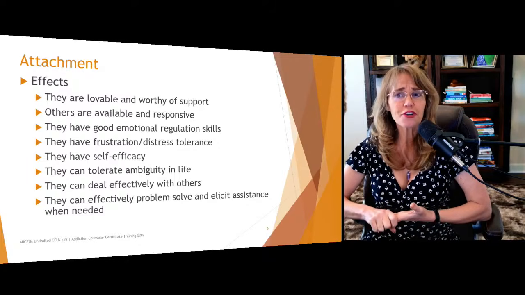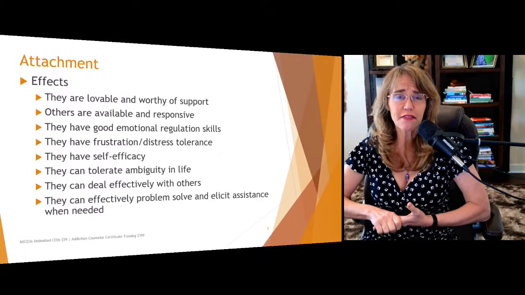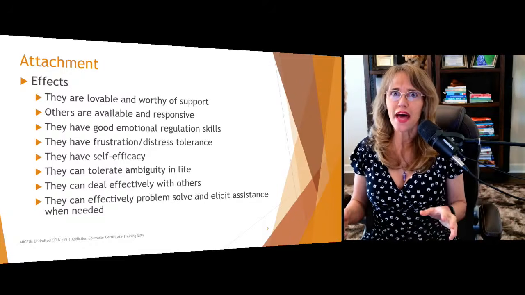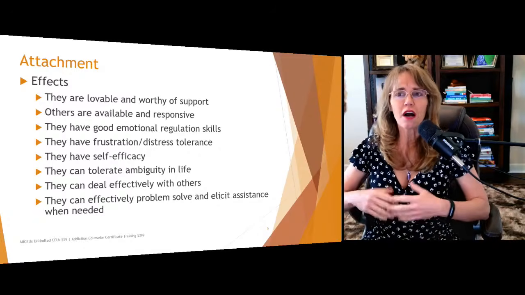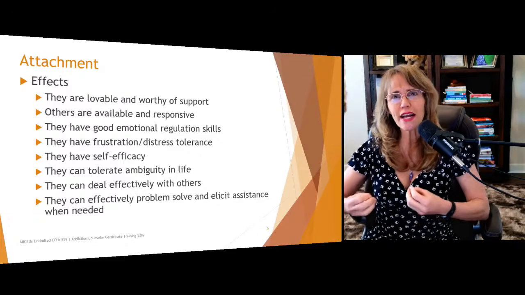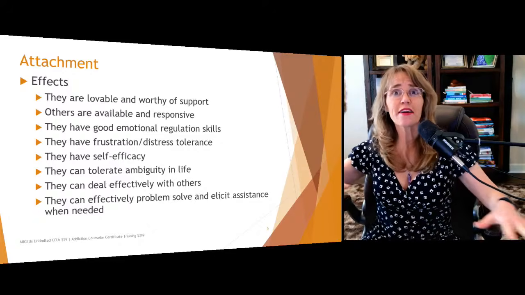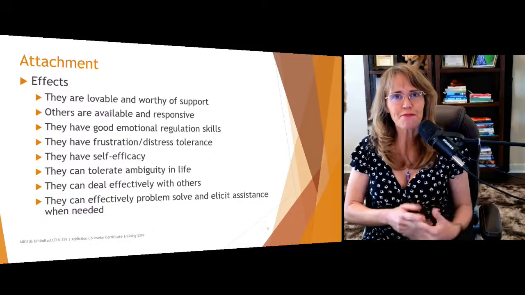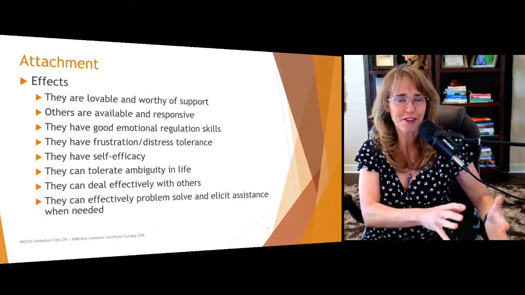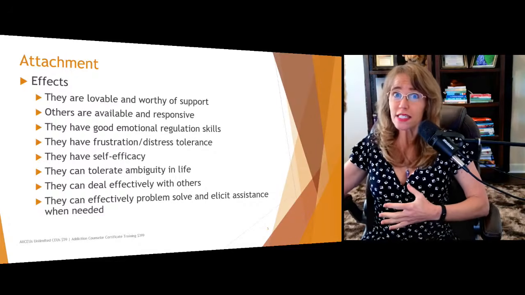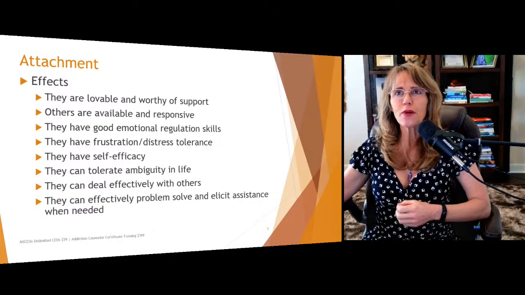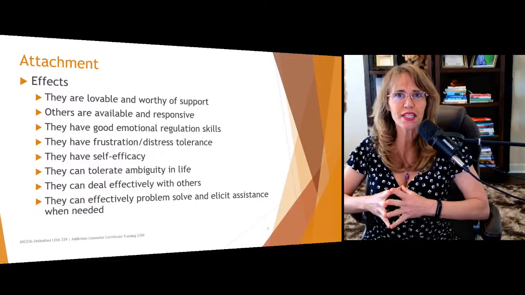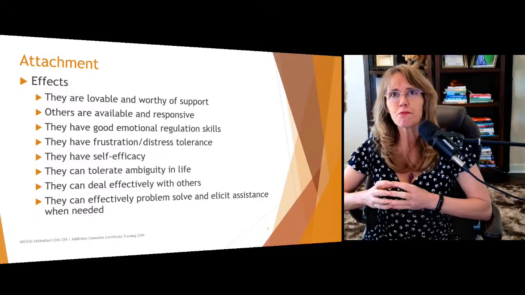They learn that others are available and responsive. All of us recognize over time that not all other people are available and responsive, but they start recognizing who in their environment is available and responsive. In young children, that's the primary caregiver or caregivers. In adults, we still create secure attachments, but we tend to spread them out more. We have multiple people to whom we're securely attached that can help us meet our needs.